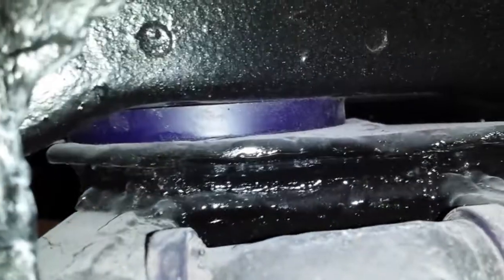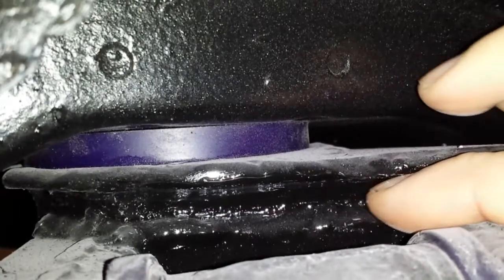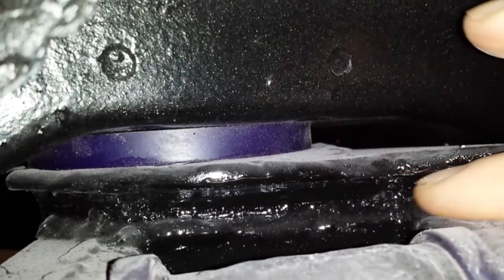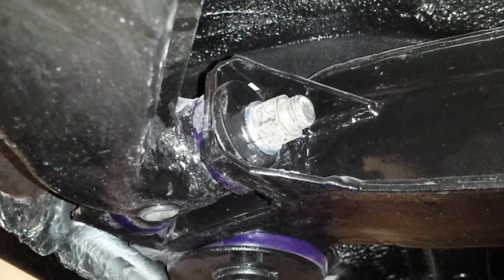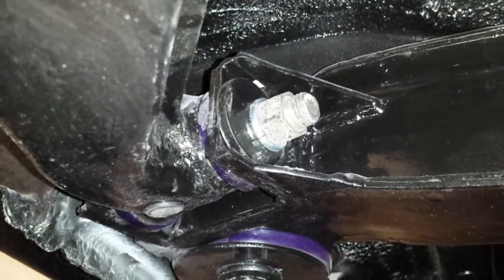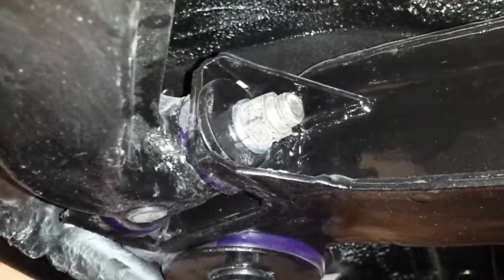So you can see the gap we put in here now. This is way lower than the standard installation. It comes up quite a bit down here. So the way we mounted this arm, we can now compensate for between a 1-inch to a 3-inch ride height drop. We get it right down to 0 at static ride height, no problem, the way it is, which is about twice what you could do with the standard installation. And I don't think it'd be any weaker either.